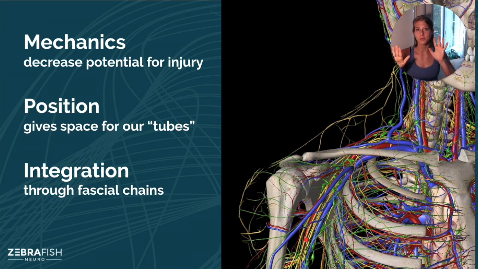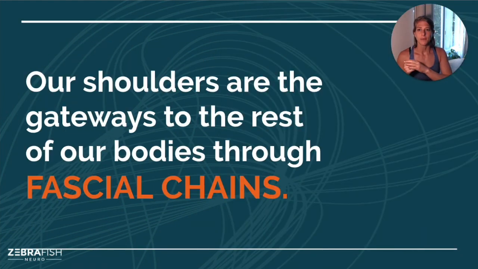So when your mechanics and your positioning are working well together, we're going to have a better potential to integrate the shoulder into our core connection. All right. So the positioning and the way we use our shoulders can make or break our ability to integrate into our trunk. And we're going to go into that right now. I'm going to jump a little bit ahead to the punchline of this video so that you can better understand where we're going and have a better appreciation for why some of the remedial anatomy is important to understand this concept. Our shoulders are sort of this portal that we can access and use to the rest of the body through our fascial system. So what are fascial chains? Let's talk about that.